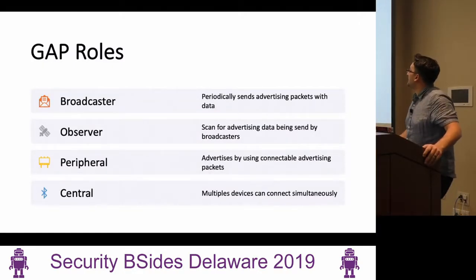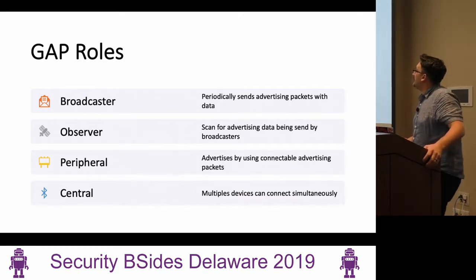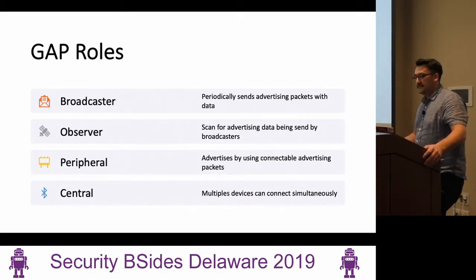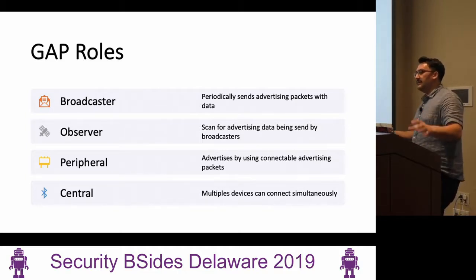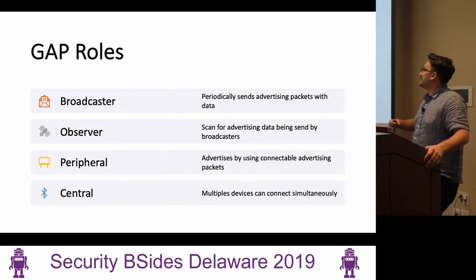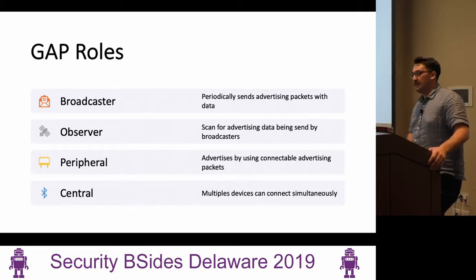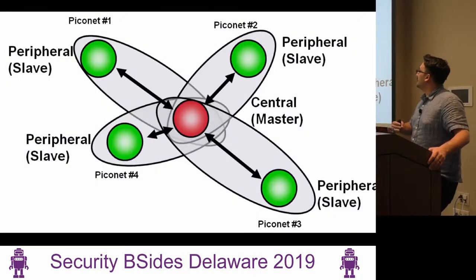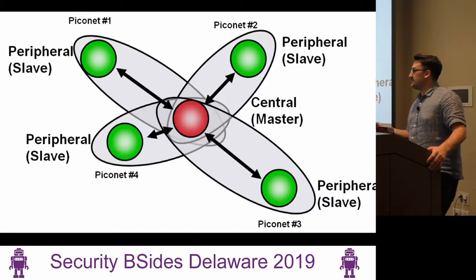So the GAP has some other roles. Again, we talked about it being a broadcaster. One of the main differences we mentioned between Bluetooth and BLE is its ability to mesh network. So think of IoT in the storefront where we want to lay a bunch of beacons and sensors down and have them all be able to relay back. That's what we call central. And then we have devices that connect to that, your peripherals. And then an observer is just someone who's looking for that advertising data. So again, words, visual is kind of how the presentation will work.